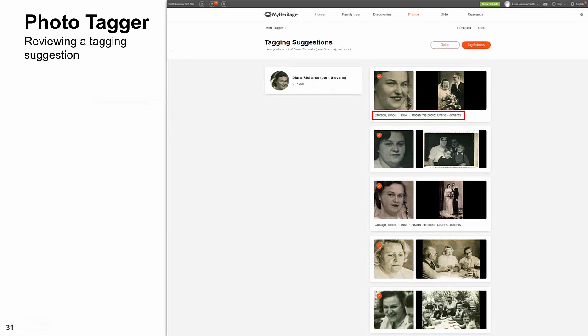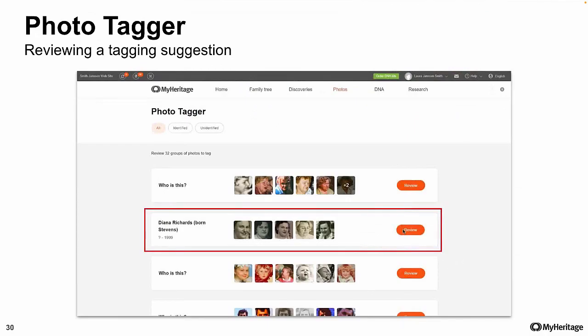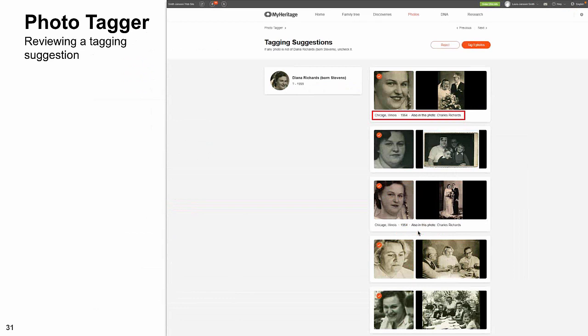After you click the review button here, you'll get to this screen that lists all the tagging suggestions we have found for Diana Richards. For each photo, you can see here that the person's face will be shown enlarged on the left, while the full photo will be shown on the right next to it to give you the full context. So this one should be used for you to identify the person, and this one is useful for having the right context, because sometimes it's hard to identify the person only by looking at his face, but when you see it in the full context, it's much easier for you to recognize that it's the right person. Also, in historical photos, black and white photos, they were taken in very low resolution, so sometimes it's very hard to recognize the person.